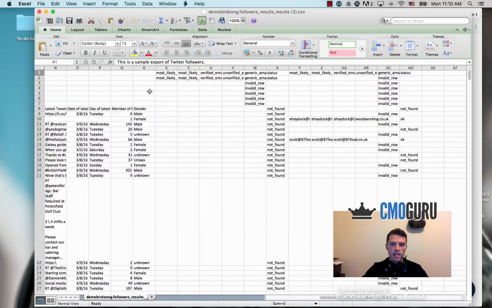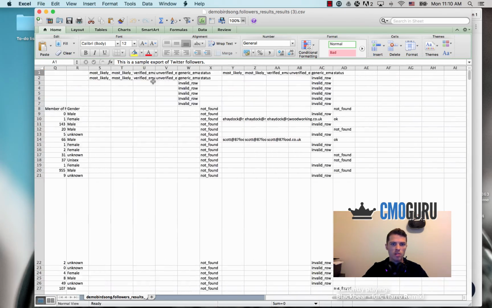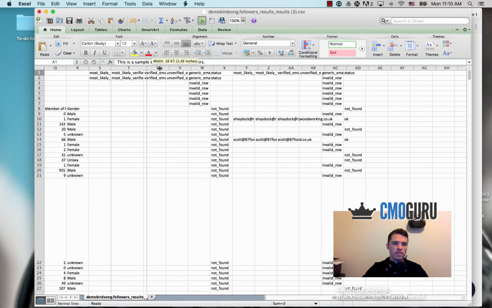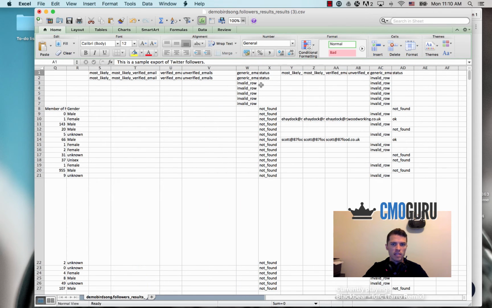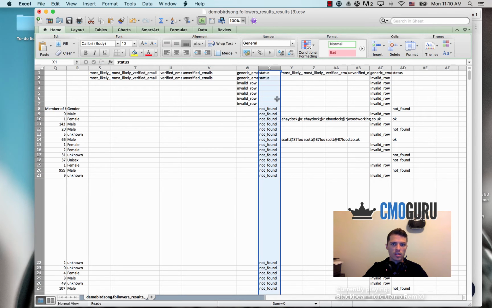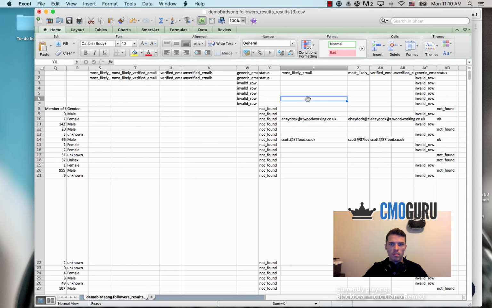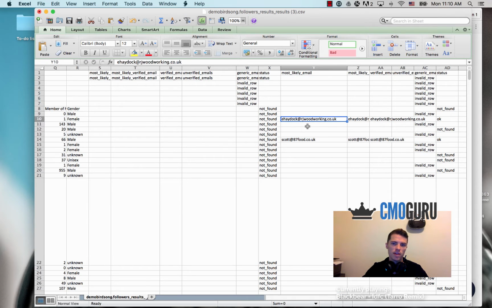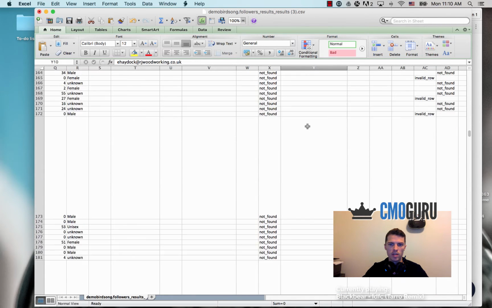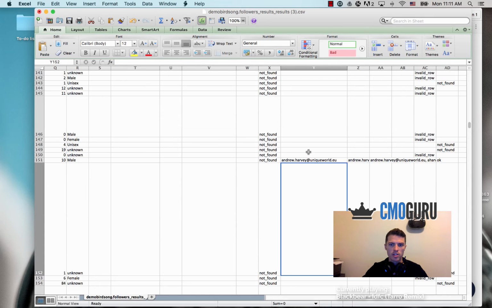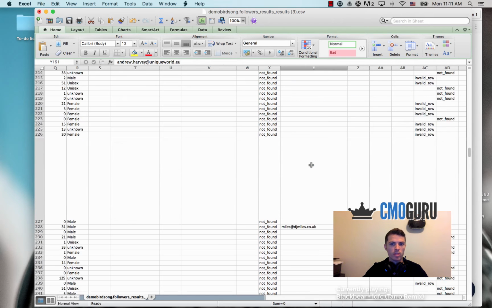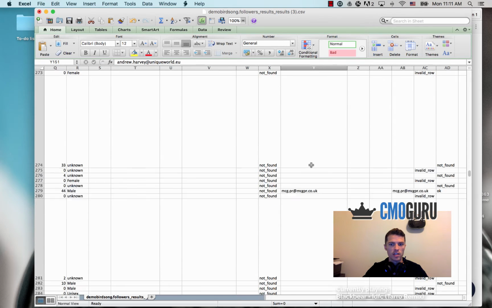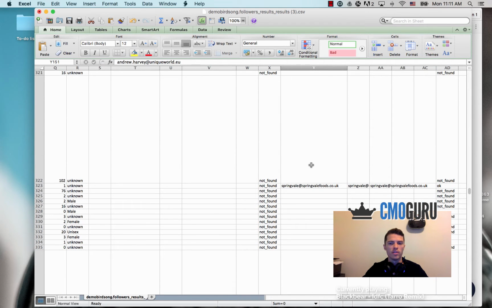So now on the right side of our columns, you'll have a bunch of new columns. So most likely verified emails, unverified emails, all this different stuff, or the status not found. All you're really going to need are most likely email. There's a couple columns for this. But you can see now you have the email of each of these people, and as you go through, you can see some of them match, and some of them there was no match. But at scale, you're going to get hundreds and hundreds of emails. Imagine if you downloaded more than 500 records, how many you would get.